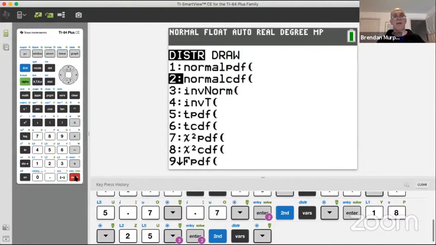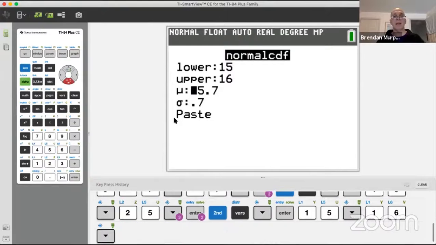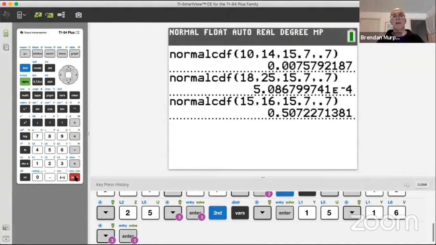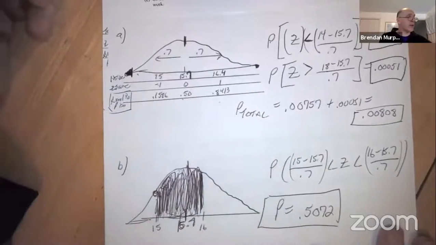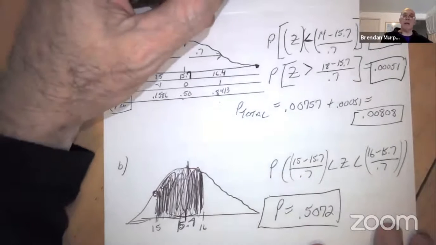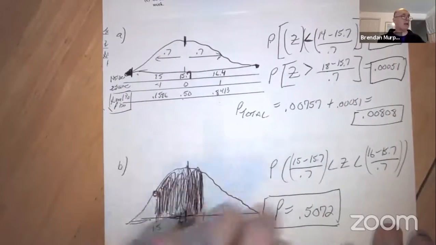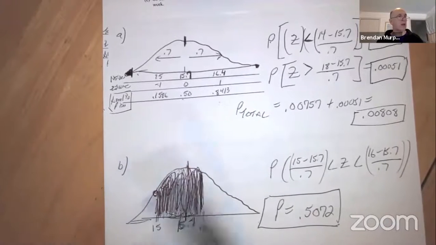So back to normal CDF. Hopefully you've been using this all year. I want to know between 15 and 16, the mean hasn't changed, the standard deviation hasn't changed. Go back to my home screen. And it's about 51%. So one of the things that we find when we grade students' exams is many times they don't address the prompt, they don't answer the question we're asking. So in part B, it says use a sketch. There's my sketch. Illustrate the proportion of men whose size is medium. I've done that. Calculate this proportion. So many times we see one or the other, but it seems like many students forget to answer both of those.